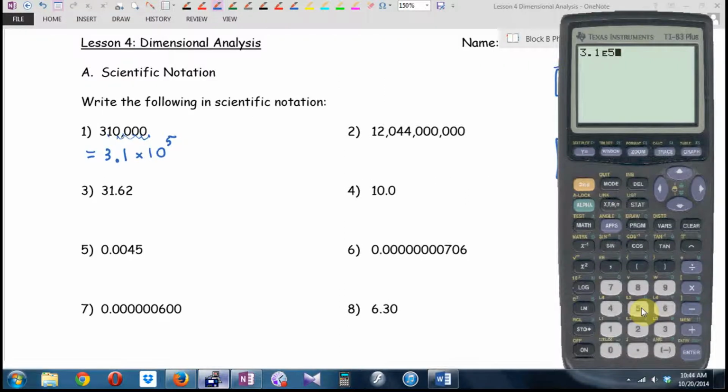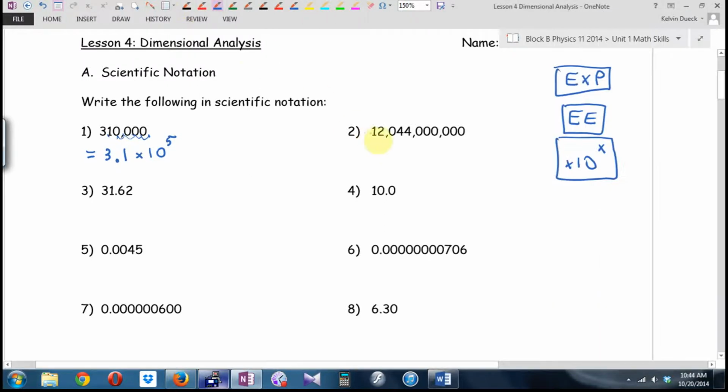Your calculator knows to treat that whole thing like one number. So if you divide, it's going to know that you want to divide everything there. Or if you multiply, it's going to know that you want to multiply everything there. Or if you square it, it's going to know that you want to square everything there. If you don't use your scientific notation button, you're going to be assuming that your calculator knows you're in scientific notation. It won't, and a lot of our operations, you'll be getting the wrong answer and not knowing why. So if you hit equals or enter, it should say 310,000. Okay? That's also one way of checking that you've typed it in right.